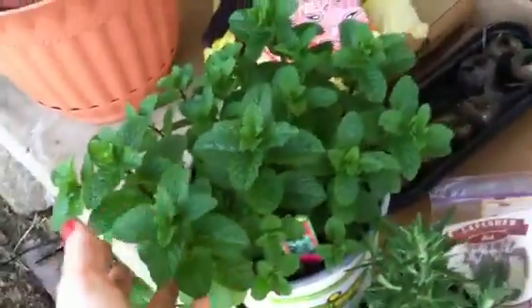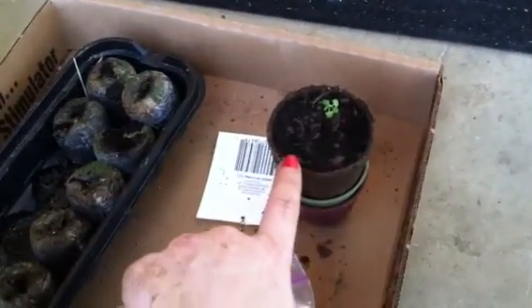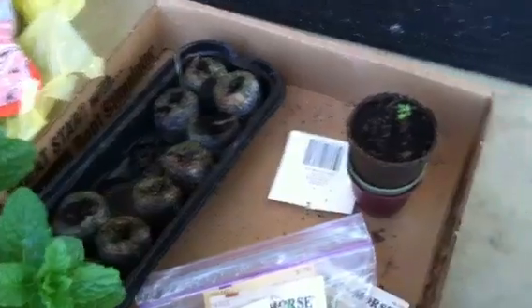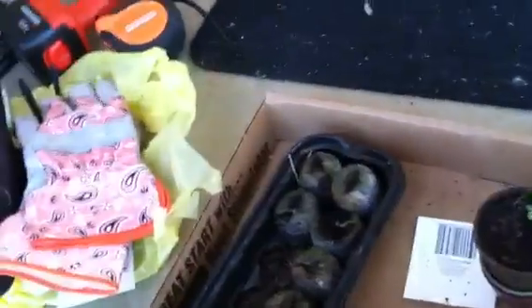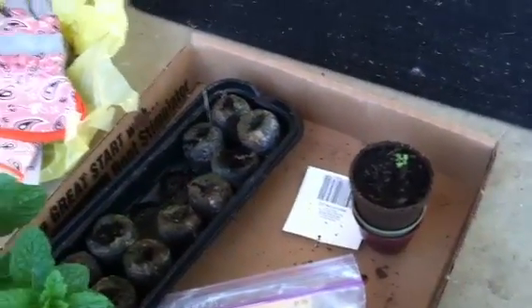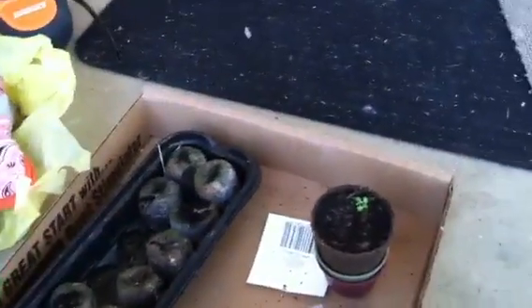This is my mint tree that I bought, because my mint seeds did not grow unfortunately — I was really upset. But my lavender did grow, so I didn't have to buy a lavender plant. Isn't it cute? It's so little. It's going to go in the smallest faux terracotta pot that I have. In here we have two little bitty sprouts, and we're going to keep watering them because we want to see what they'll do — we don't know what they are, so we're not going to put them in a plot yet, though we do have two plots that are empty still.